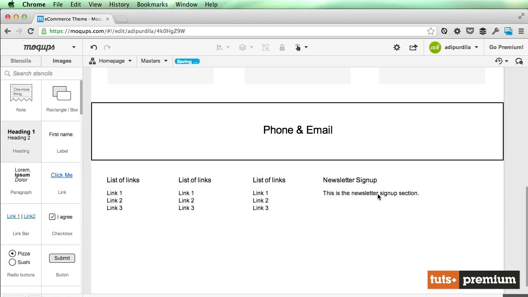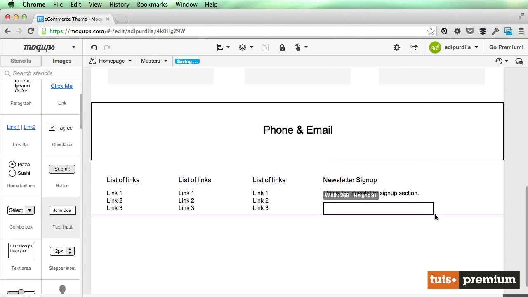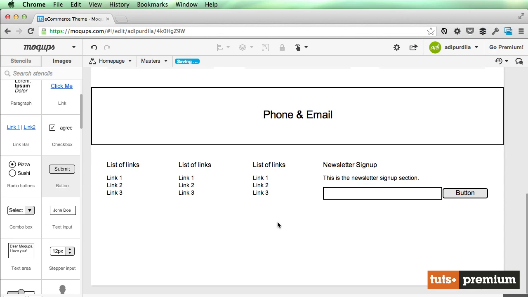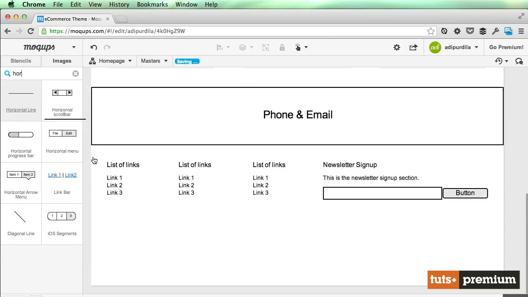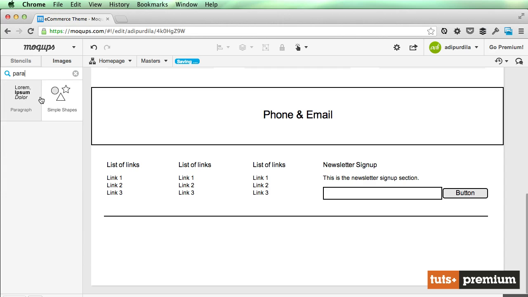Okay, now this will contain the usual email field, and then like a submit button. Okay, great. Finally, we have the second part, the last part of the footer, which contains the copyright information. So let's separate it somehow. Okay. And then we're just gonna say like a paragraph. It says copyright info.